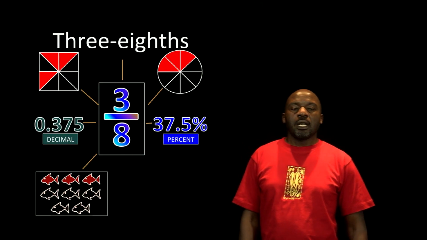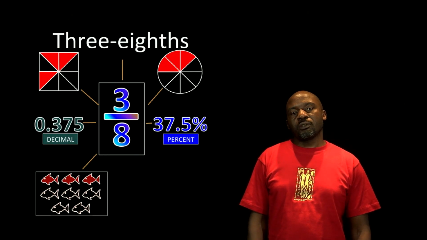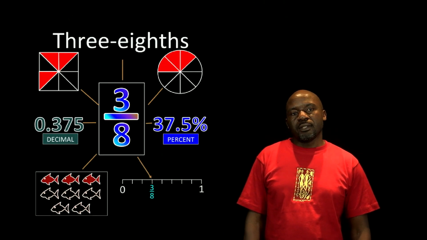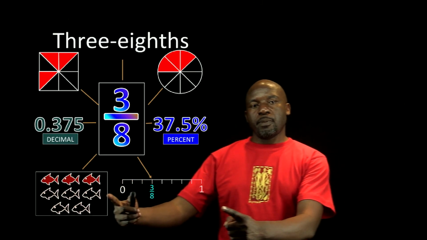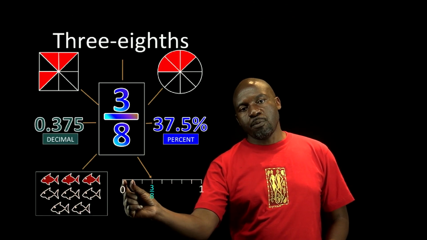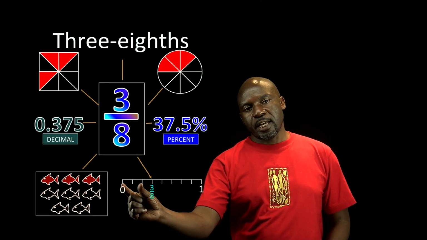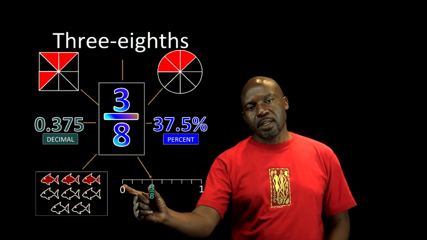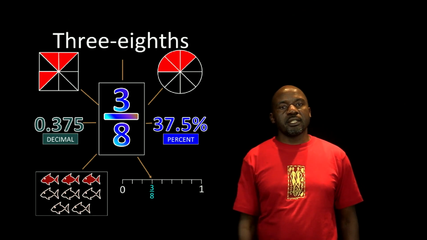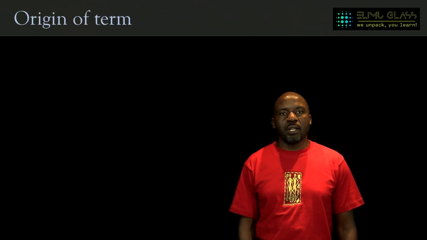But the most common form of representation you're likely to meet at this level is going to be a number line like that. So a number line from 0 up to 1 that has been split up into 8 equal parts, so that this part here would be 1 part out of 8. From there to that point is 2 parts out of 8, and from 0 to that point there would be 3 parts out of 8. So this is another way of representing the same fraction, right? So this is just reminding you about what the fraction is all about, okay?